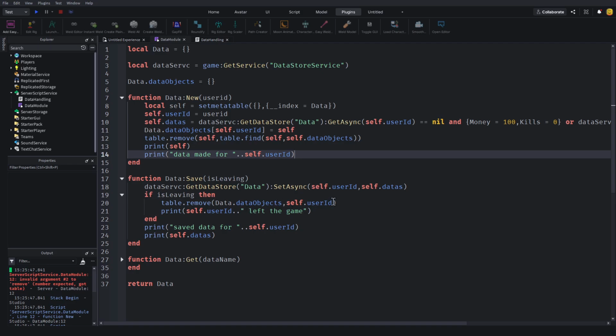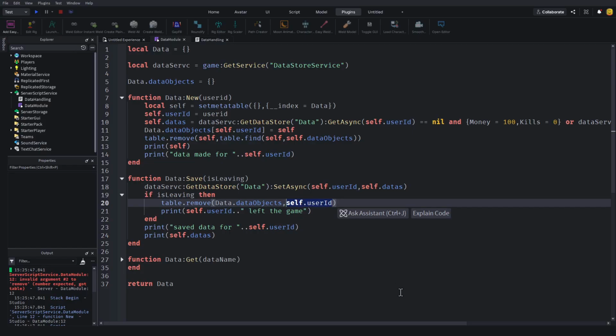And also this means that this is also wrong. So let's do table dot find, data dot data objects.